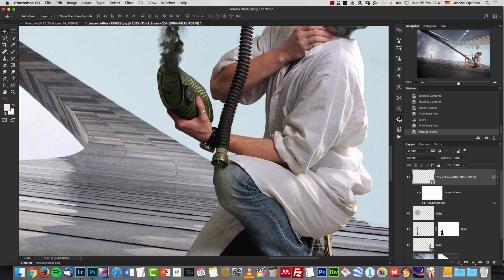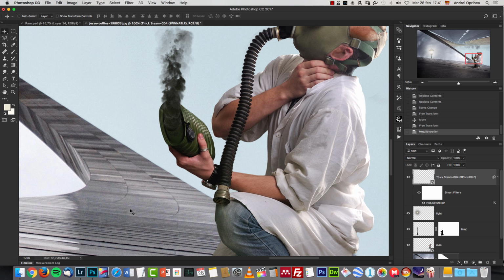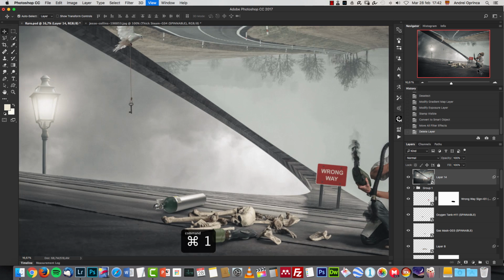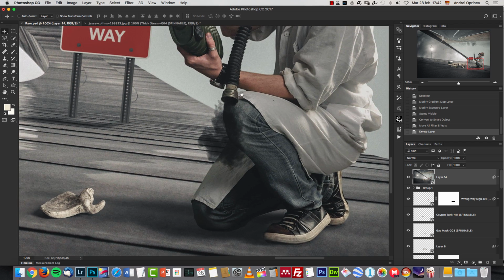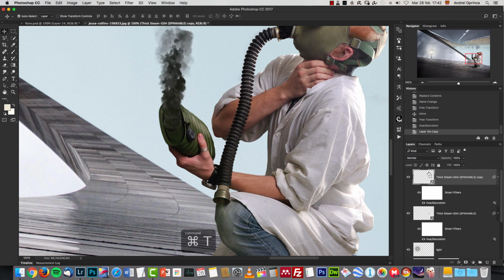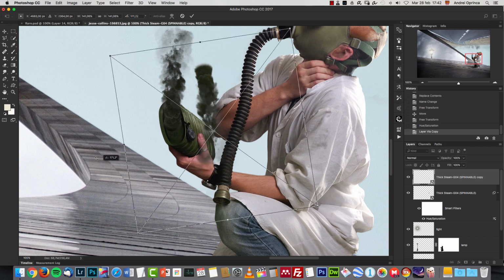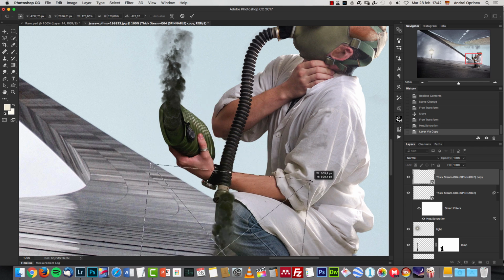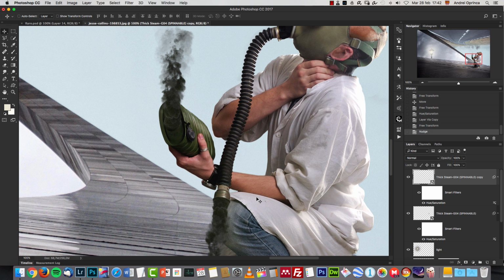And for the one that I have here, you can use a pack that I have, or you can use the same, but I didn't want to use the same one. So on resources.psdbox.com, you will find a pack with industrial smoke. For the original image, I used a different one. I used an image that I googled, I think, so I'm not gonna give you this one, but you can use this same one if you want. For this tutorial, I'm gonna just duplicate it and move it down there and just duplicate it, and that's it. A bit bigger and just place it over there, and we're good to go.